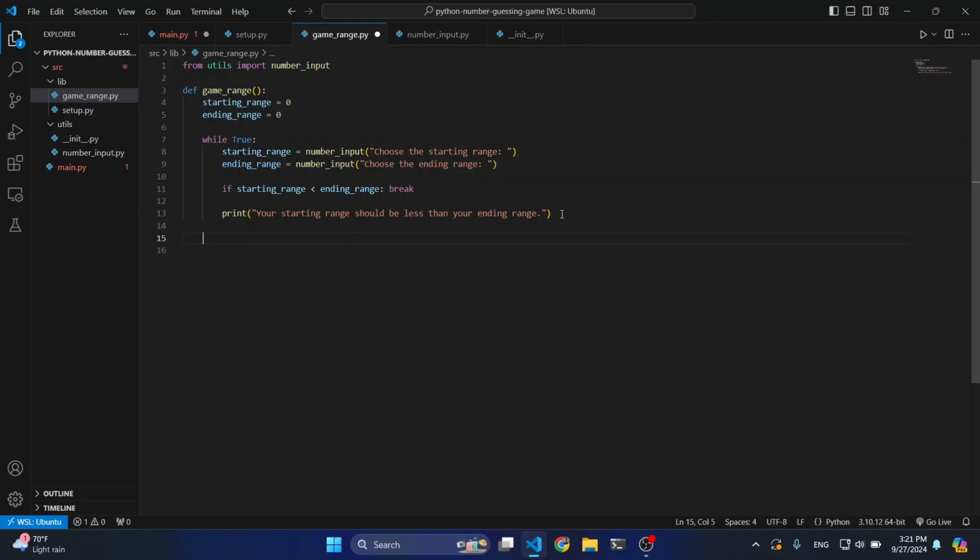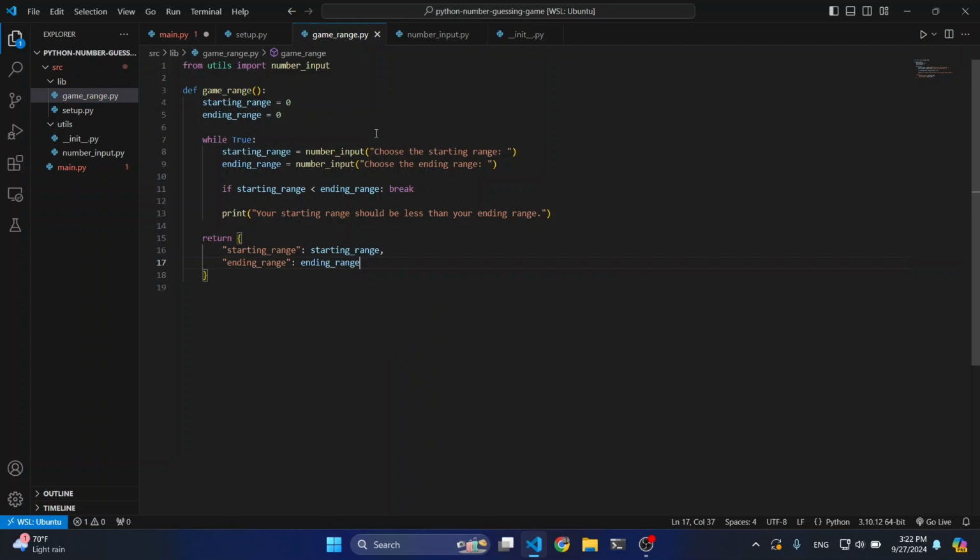And for our game to start, remember, this is just the game range .py file, meaning we are using this to just set up the range, so we have to return the range. We return it in the form of a dictionary and say starting range. We're exporting this and this, ending range.